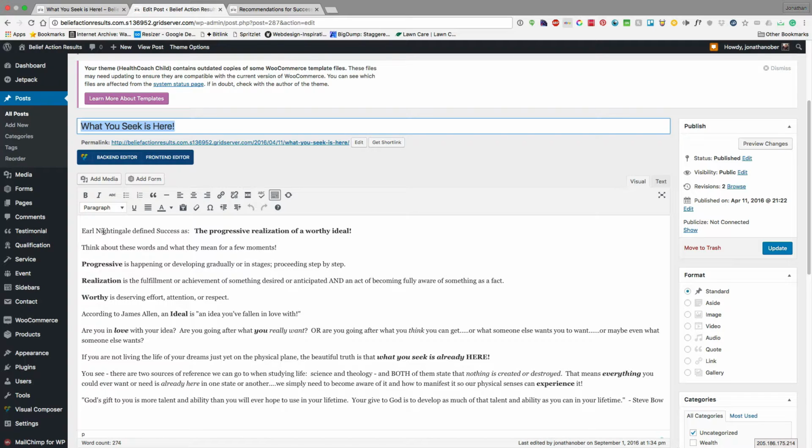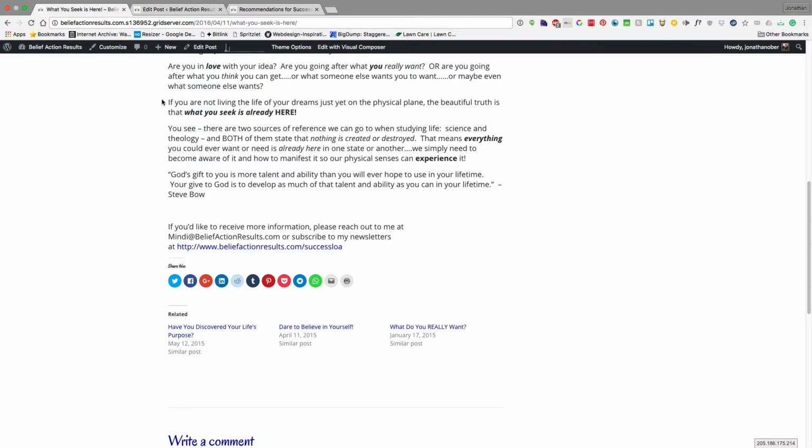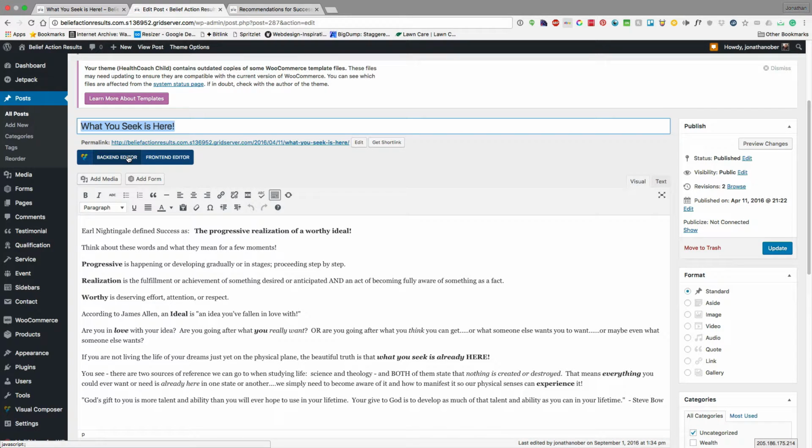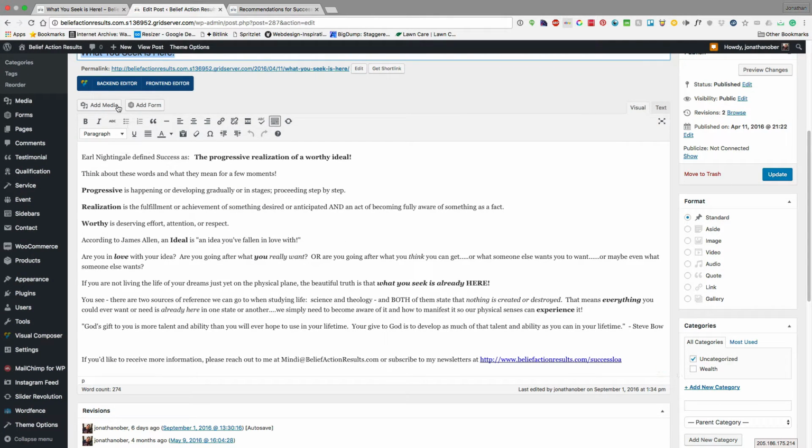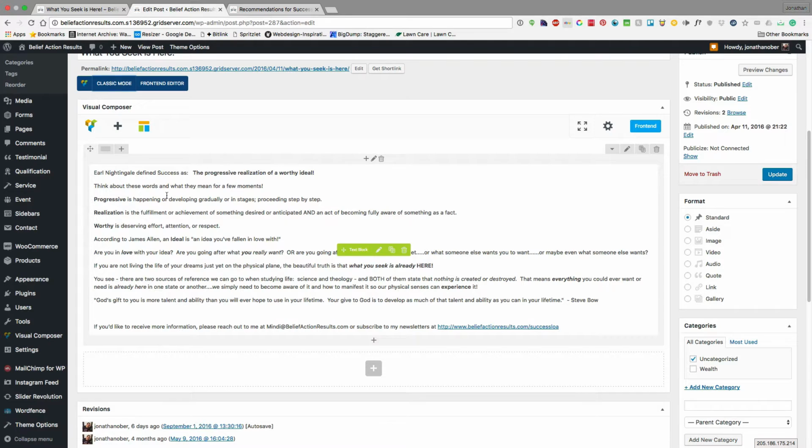Now you can choose to just do straight layout with your text as far as how your posts are written. But you do have the option, if you want, to switch to the Visual Composer editor, to have dynamic layouts for your blog pages as far as images, videos. If you want to have multiple columns, you can do that. But right now, I'm in the normal backend editor, or the normal WordPress editor. If I do click backend editor, you'll see it just converts that to a text block. So there's no problem there as far as going back and forth. But once you do start doing Visual Composer columns and different things there, you're going to want to stay in the backend editor mode and not switch back and forth.